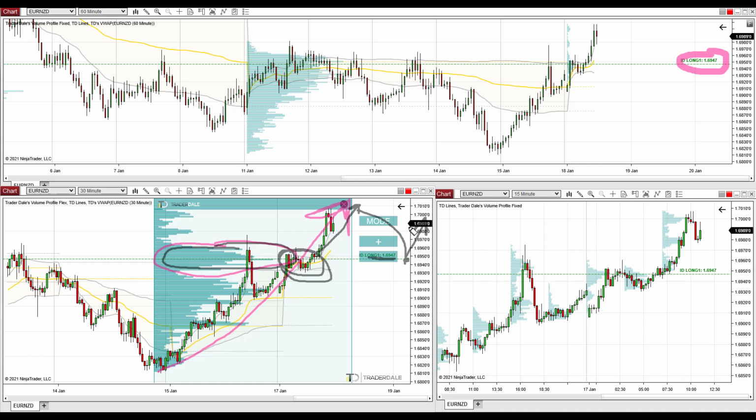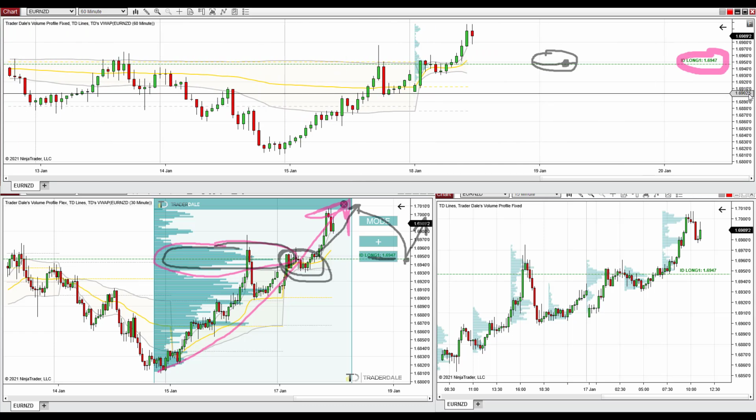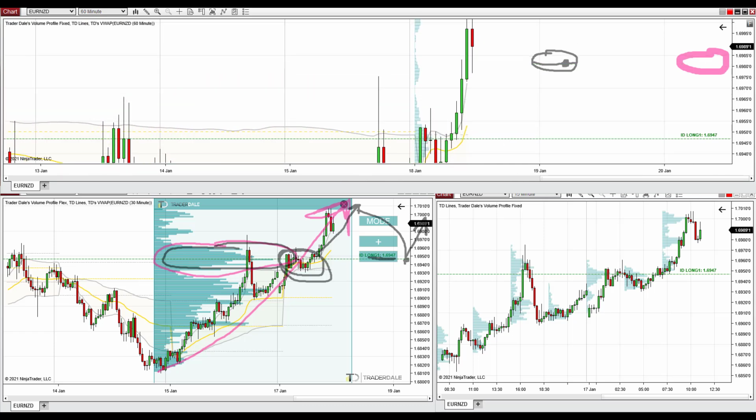Alright, now if you look at the weekly VWAP and the first deviation from the previous week, right there, this gray line, you can see that the previous week ended the calculation in here, and now there's this gray dotted line. Let me zoom it in so you can see it better.